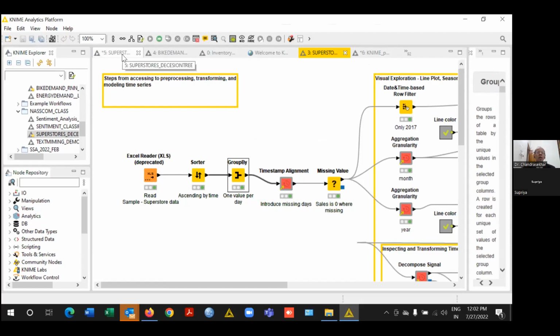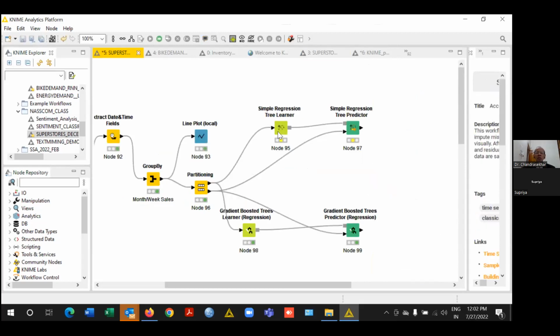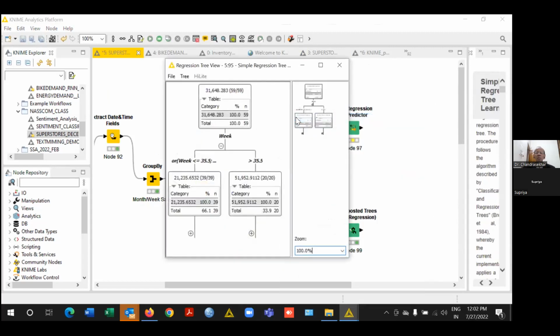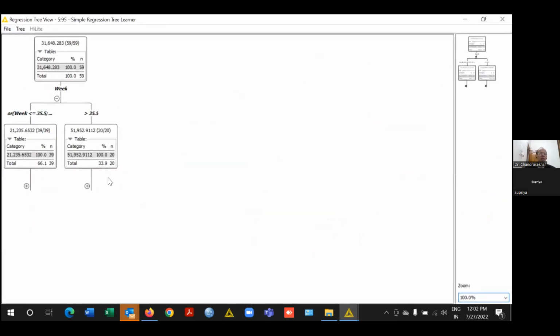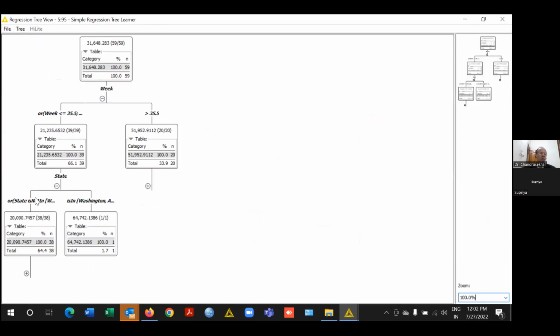So what will happen as a demo? Let us assume you come here and we run this tree. Now I have the tree here. Assume I build one model for this part where it is very high. There is only one sample there, so you leave it. You take this part, which will have 51,000, much higher than this. This 20 is there because it is aggregated and very small. When I do it at the daily level, this number will increase.